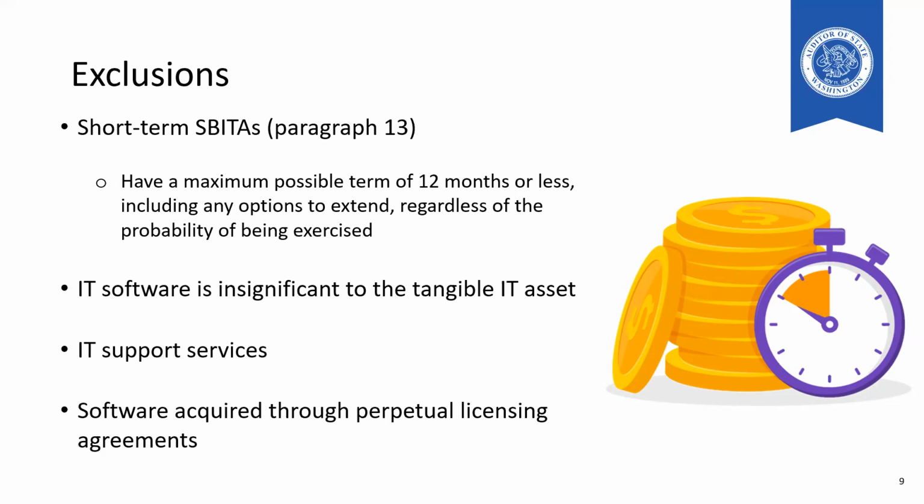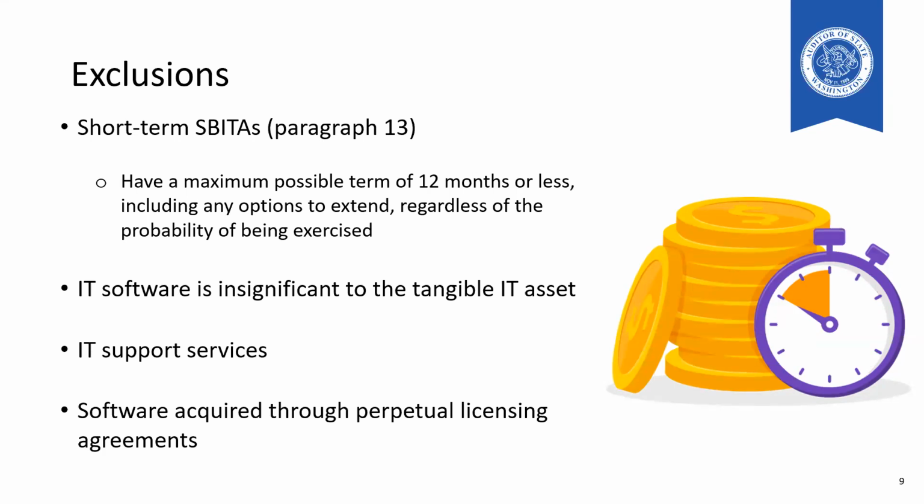However, if the contract is for longer than 1 year, it would be considered a SBITA. You'll need to look at your individual contracts and determine whether your government signed a year-to-year contract or whether they committed to a longer term. Sometimes governments do choose to commit to those longer terms because you get a deal. Sometimes the SBITA vendor will charge you less per year if you commit to using their product for a few years at a time. It really depends on what your government signed.